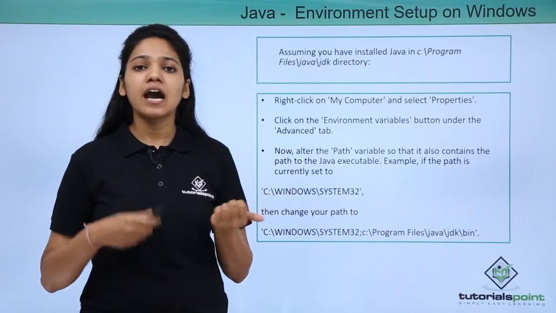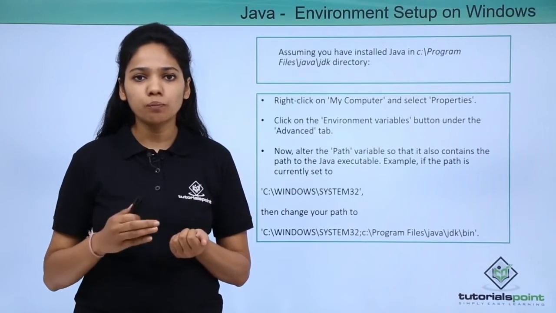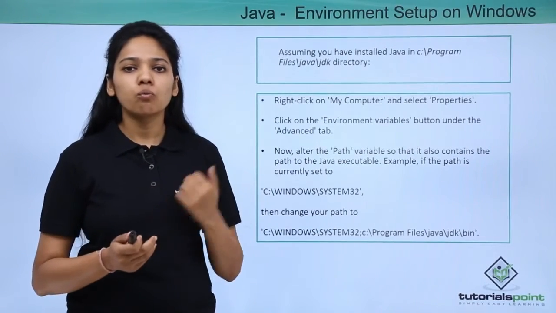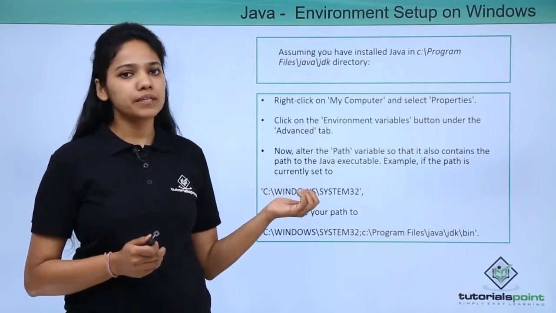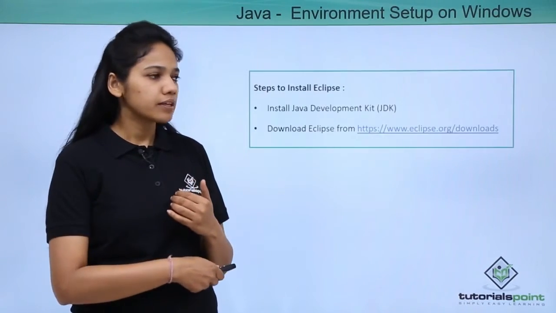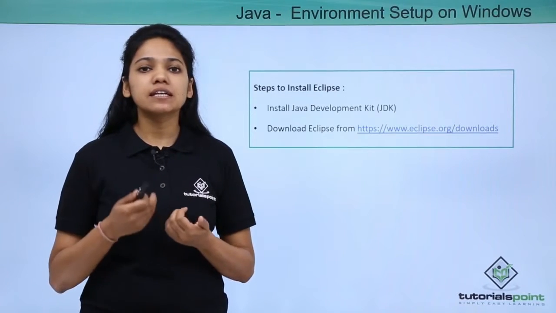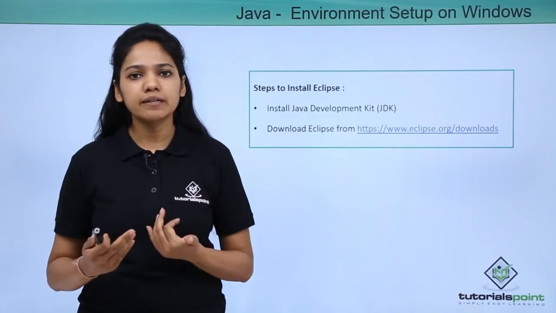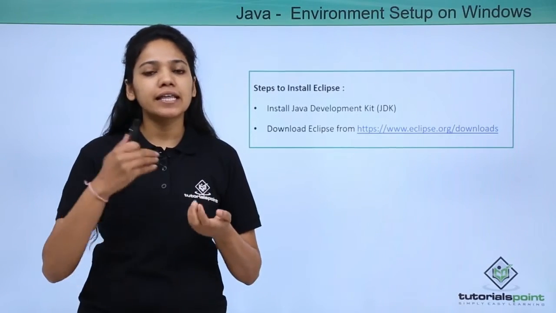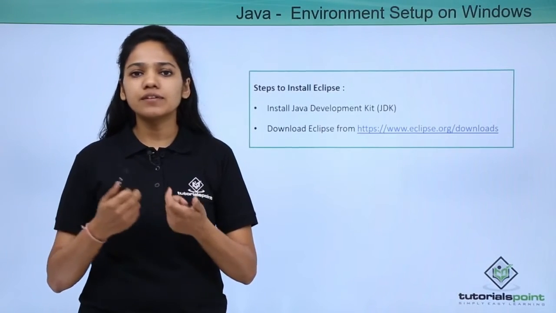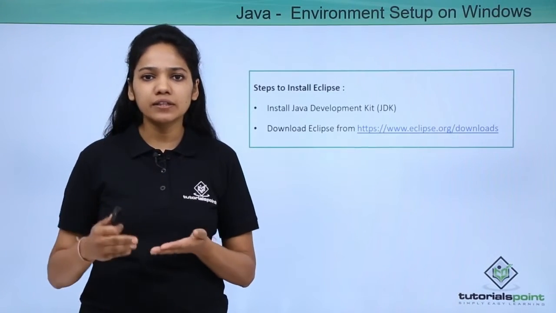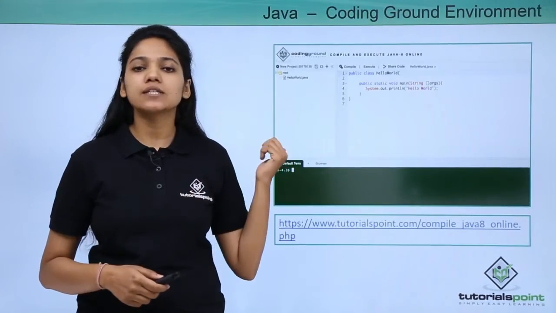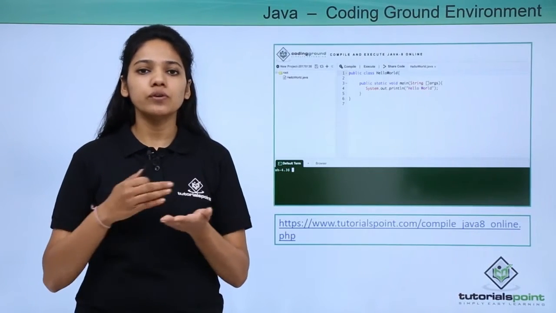First, it says how you can run a program on Notepad. You just need to open Notepad, write your program and execute. For that, there are certain steps and computer properties that you need to set up. The next one is Eclipse. Eclipse is a readily available tool which allows you to write your Java program, compile it and run it. So instead of opening a text editor and then going to the command prompt to run javac and java, you can directly write the code and execute your program in Eclipse. The next one is a coding ground, which is readily available for you on Tutorialspoint.